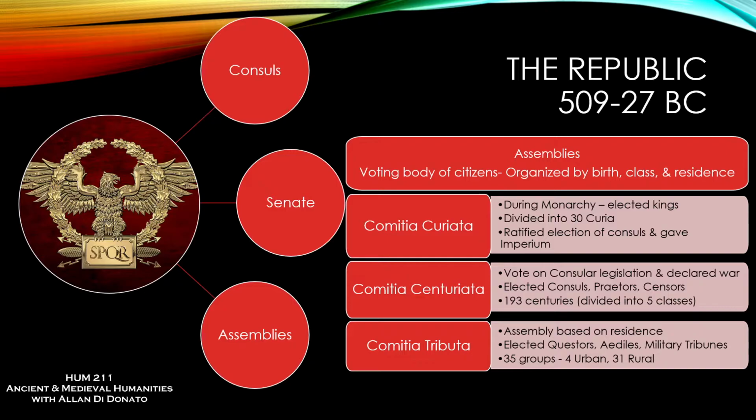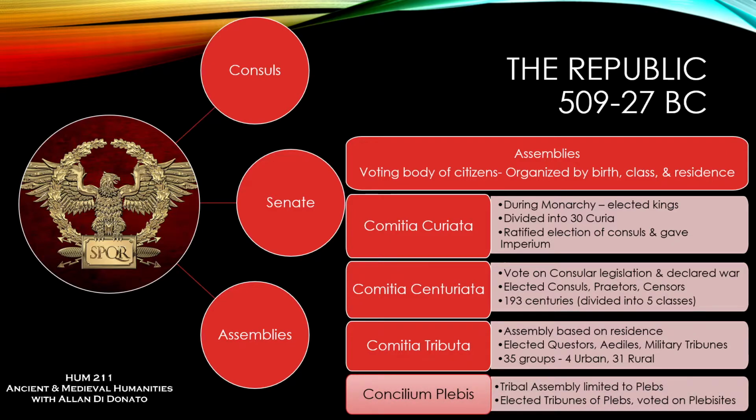There was a subset of the Comitia Tributa. It's not technically an assembly of the state, but an assembly of the plebs, because it's called the concilium plebis. The plebs are the lower classes, to distinguish them from the patricians, and we're going to see an interaction between those groups very shortly. But this particular version of the assembly was only limited to those lower classes. They could elect their own tribunes. They could vote on their own laws called plebiscites, and we'll look at that in a little bit.